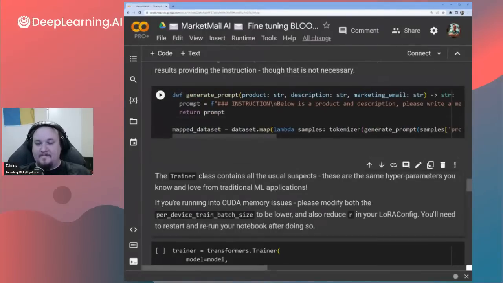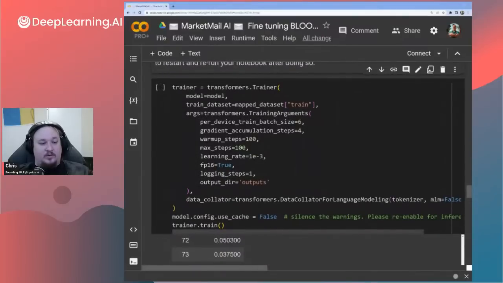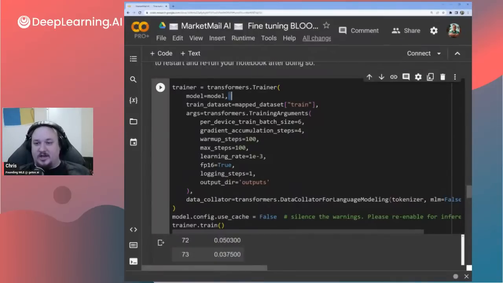It's pretty straightforward. Again, only 17 rows. We're just going to use the traditional trainer. Again, no supervised fine tuning here, so we can use the normal trainer. We pass in our model. We pass in our training data set, which is our 17 examples. We've beefed up the training batch size to 6 here, just because we have extra GPU memory with the A100. If you had a smaller instance, you could use a smaller batch size, though there's no guarantee it's going to work, depending on the GPU you get from Google.